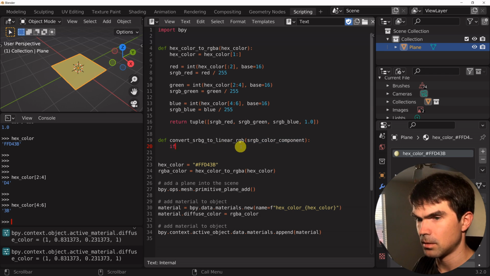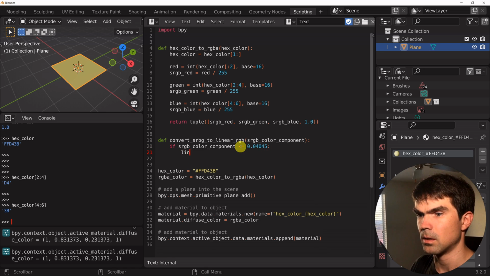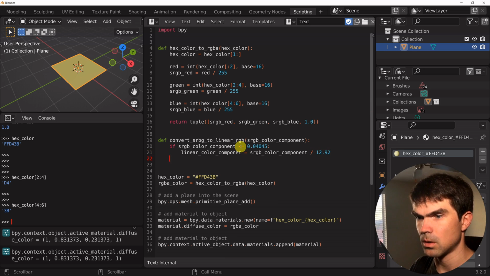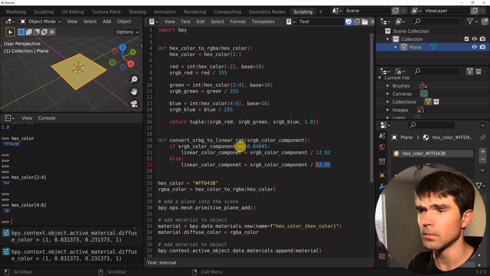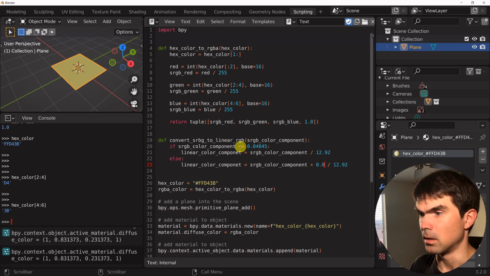So if this color component is less or equal to that value, we're going to create that linear color component by dividing the sRGB color component by 12.92, else we're gonna calculate this by adding 0.055, right?